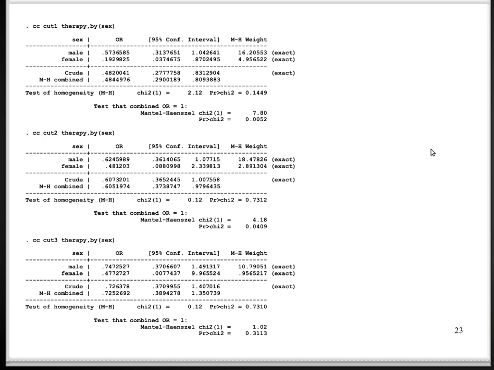Nevertheless, what do we get? We get indication of a relationship that's pretty strong in the first cut, somewhat weaker with the second, and then not at all with the third. Okay. That's, again, 3 analyses that appear to be giving us somewhat conflicting information, but we'll be coming back to this. On the other hand, many investigators would say, if we're going to do an ordinal analysis, then these 3 stratified analyses, essentially 2-by-2 tables, might be judged to be definitive, and we interpret the results that we get from these 3 sets of 2-by-2 tables.